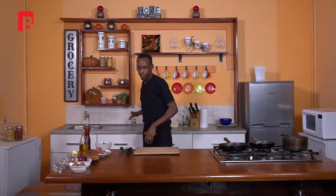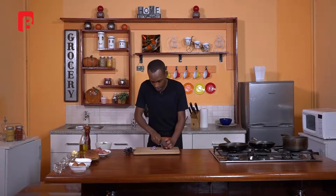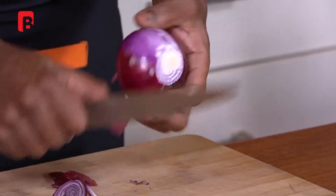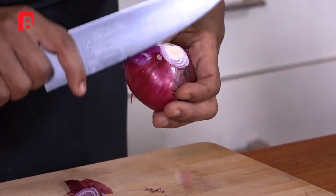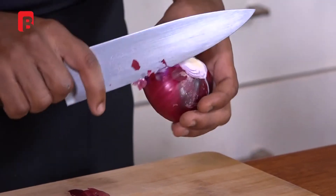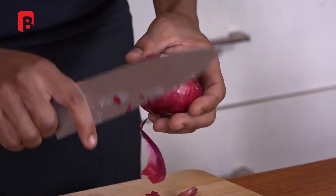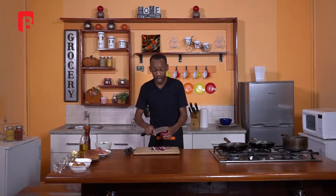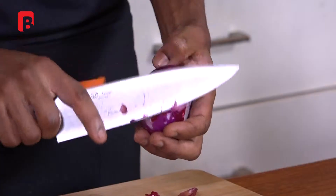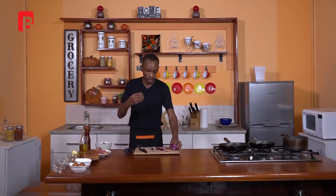While the pot heats up, I'm going to proceed to chop up some red onion. Begin by taking the sides off and peeling your onion very quickly, making sure not to have any skin still attached before you start chopping. One caution I could share: it is very frustrating to taste your meal and spot onion skin. It could be a big dissatisfaction, as it suggests the onions were not cleaned well. Always be very vigilant to make sure you don't have any dry skin, because it won't cook off and become tender.